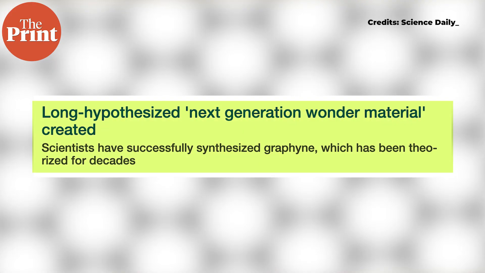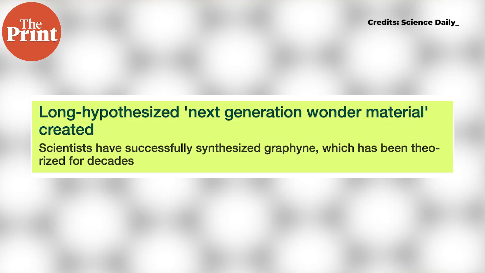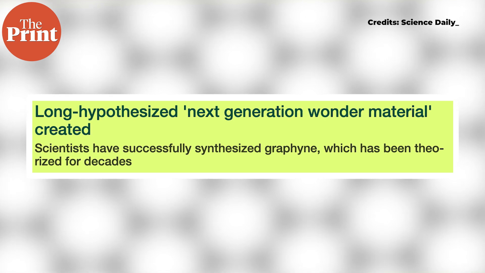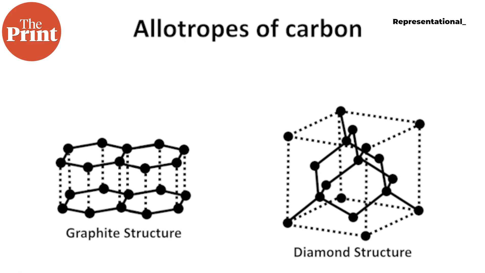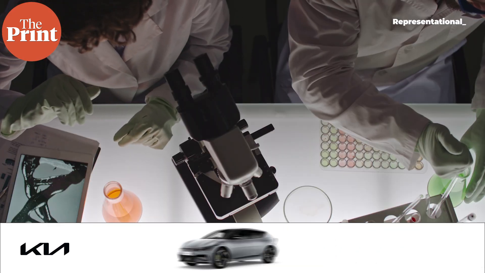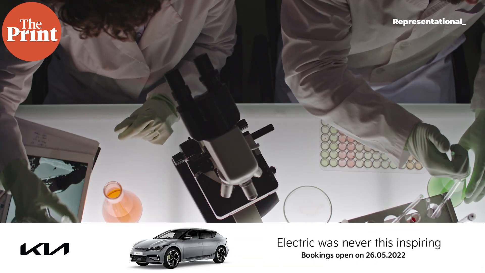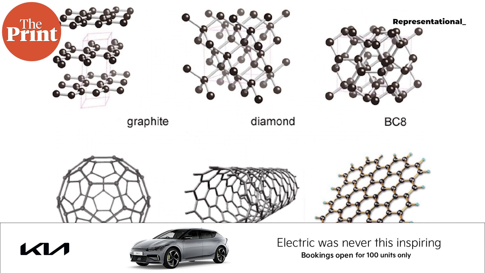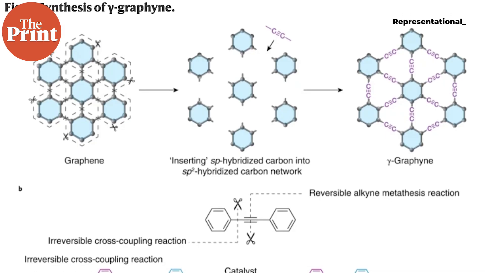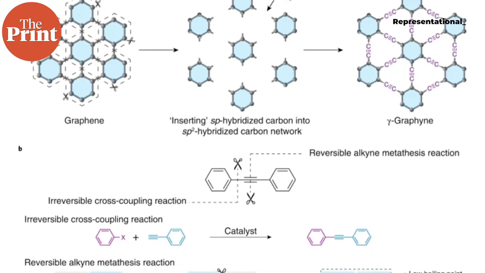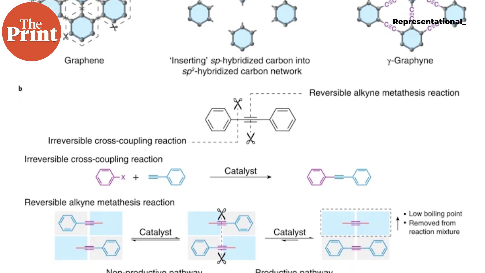Now, in a study published in the journal Nature Synthesis, researchers describe how they have created graphyne in the lab. There are different ways carbon allotropes can be constructed, depending on how their bonds are utilized. Using traditional chemistry methods, scientists have successfully created various allotropes over the years. However, these methods don't allow for different types of carbon to be synthesized together in any large capacity, like what's required for graphyne, which is why the allotrope so far only existed in theory.